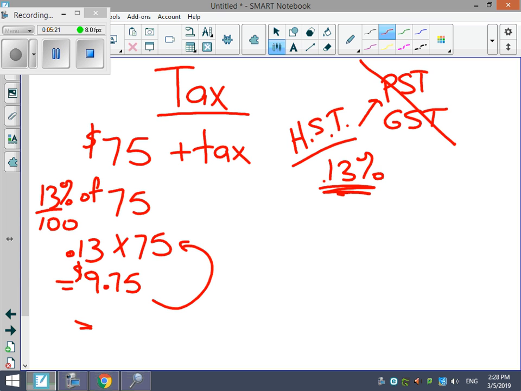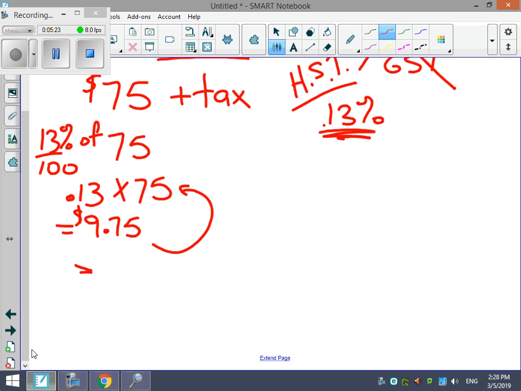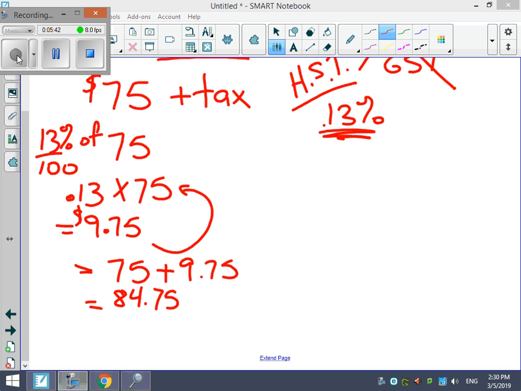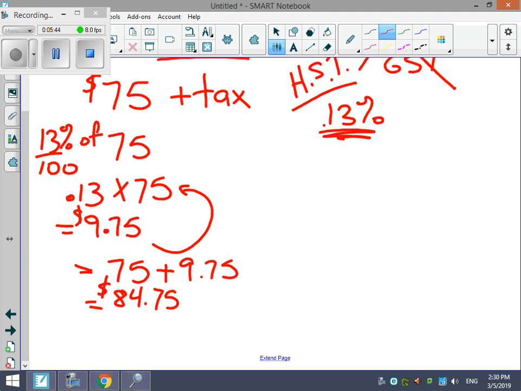So if you think this through logically, you know we're not done the question. We have to take our original price of $75 and add on almost another $10. It's only a quarter away from $10. So that's $84.75. Hold on, someone's here. So anyhow, as I was speaking, that is now going to be $84.75. That is the original price plus the tax that you've added together.